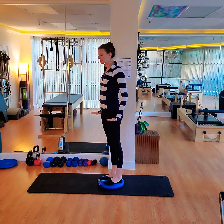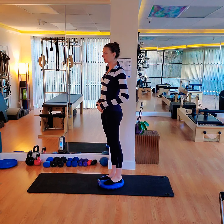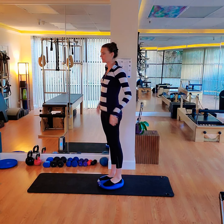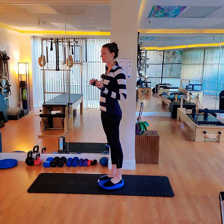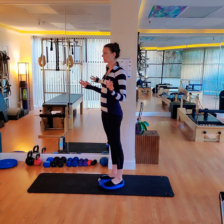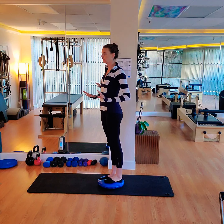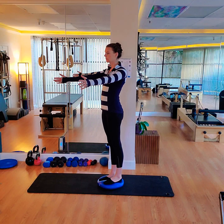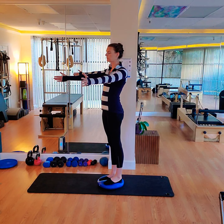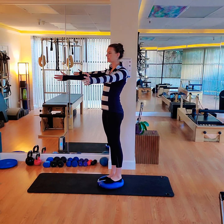So we're going to find the center and just work that balance, really finding that length. Now, if you're standing flat on the floor or the pillow is not giving you a lot of a balance challenge, close your eyes. Work on standing straight and tall and long, feeling the foot, feeling the ankle, and then shut your eyes. You can try it with the wobble cushion as well. And you can see how much we rely on our sight to balance.